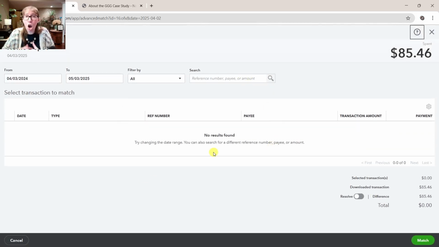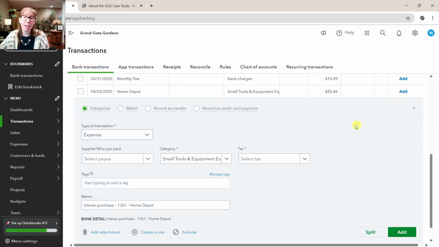The reason it's not offering up the receipt as a suggestion is because right now it's looking for all the unpaid bills and all of the things that were paid by the Canada Bank checking. And right now there's no unpaid bills and there's nothing paid by Canada Bank checking that could be this 8546.